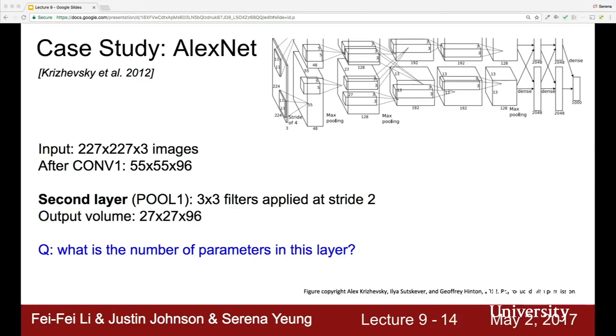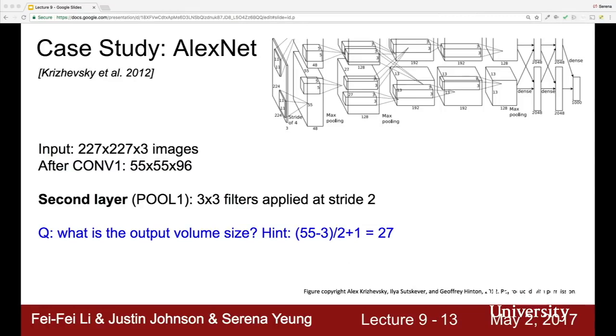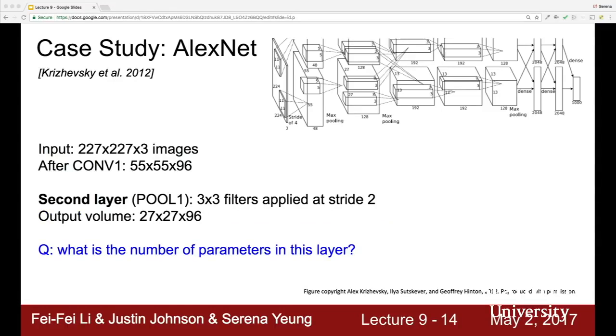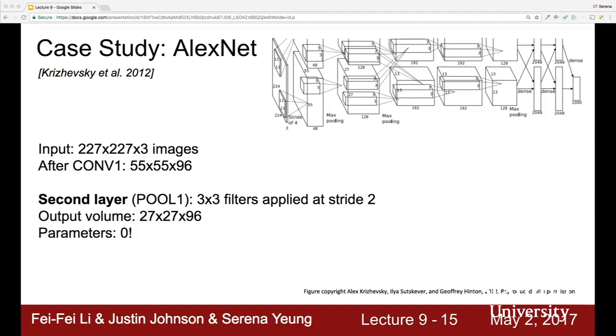So the pooling layer is basically going to use this formula that we had here. Because these are pooling applied at a stride of 2, we're going to use the same formula to determine the spatial dimensions. And so the spatial dimensions are going to be 27 by 27. And pooling preserves the depth, so we had 96 as depth as input, and it's still going to be 96 depth at output. And next question, what's the number of parameters in this layer? Heard nothing? OK. Right, so pooling layer has no parameters, so kind of a trick question.